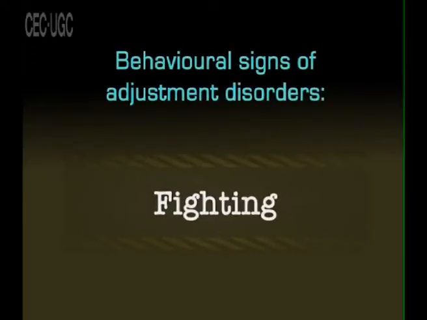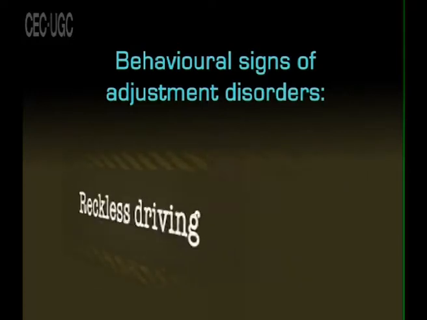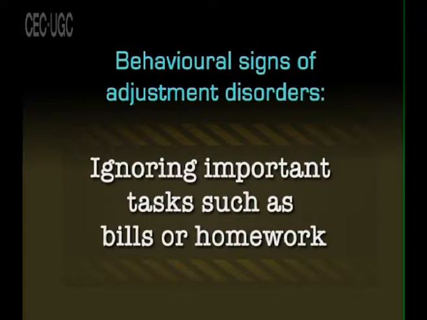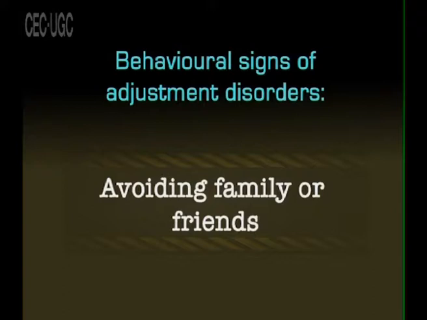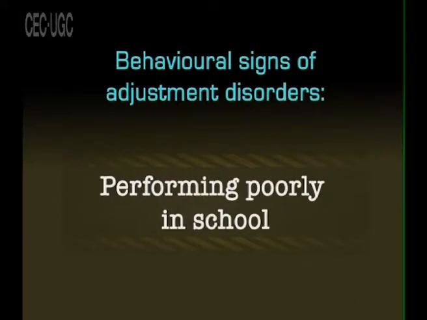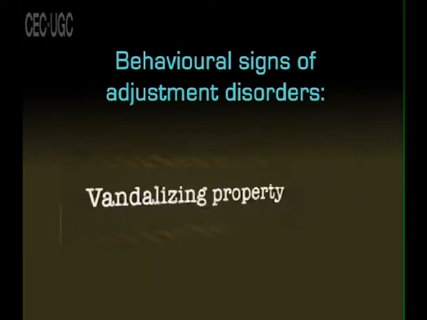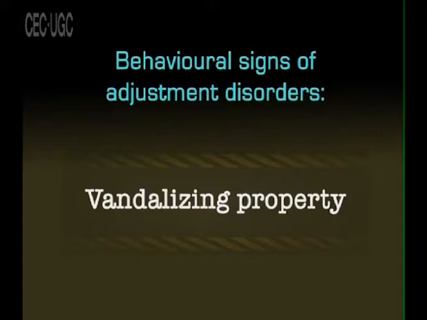Some of the behavioral signs of adjustment disorders are fighting, reckless driving, ignoring important tasks such as bills or homework, seeking approval from others in any way possible, that may be by cheating or lying or escaping reality, avoiding family or friends, performing poorly in school, skipping school, and vandalizing property. Suicidal behavior is prominent among people with adjustment disorders of all ages, and up to 1/5 of adolescent suicide victims may have had an adjustment disorder.